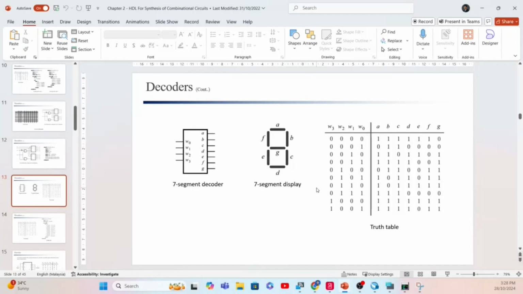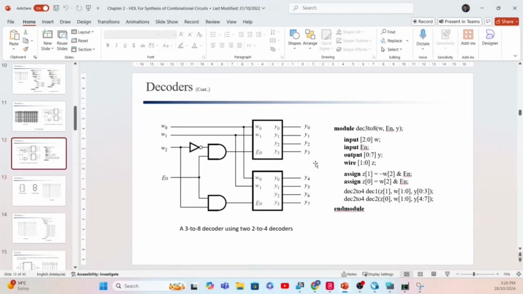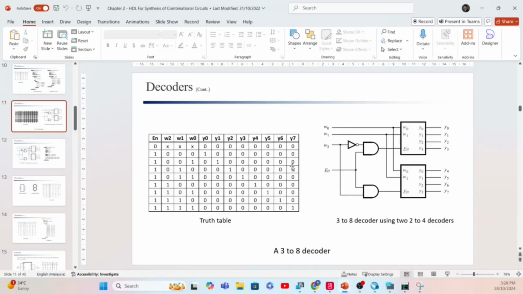You need to write the Verilog code, and actually the code is given already. This one, the Verilog code is given. This is easy, so you just design this using your Quartus, and then do the simulation and see whether you get the output like this or not.